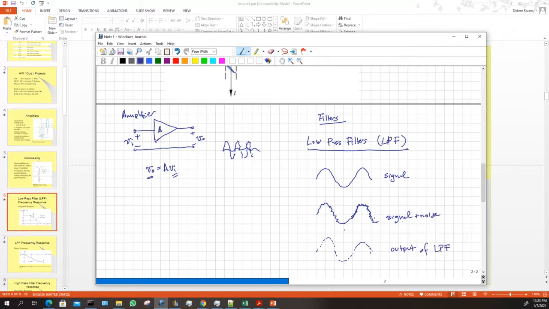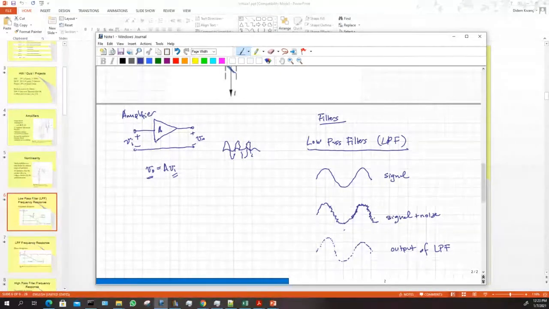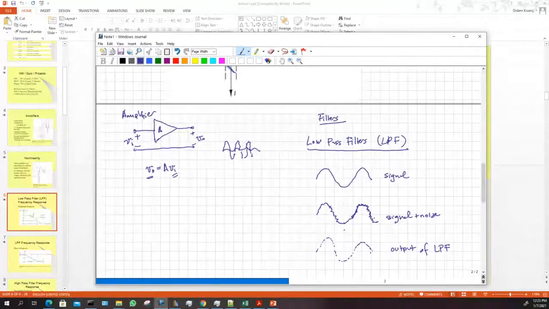of the low pass filter. In fact, if all of your noise is changing really quickly like this, then you could eliminate all of that noise. You just make the circuit react more slowly than the noise does, and then all it sees is the average of the noise. It doesn't eliminate it, it sort of averages the noise, and if the noise is like up down up down up down, the average is going to be 0, right? So that's what a low pass filter does. It will pass slowly varying signals, low frequency signals, and it will stop the quickly varying signals, which are the high frequency signals.